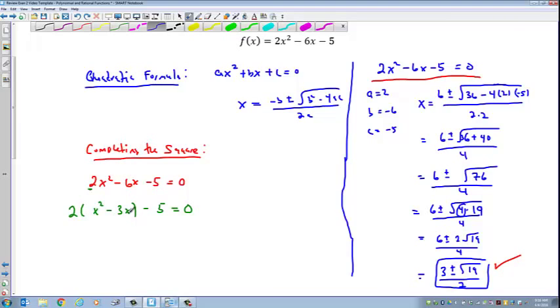Now, this one's a little bit difficult because when I factored out the 2, this was odd. So somebody asked me about this in class. I'm not going to change it. If we had this on the exam, this would be an even number, so half of it would be nice.